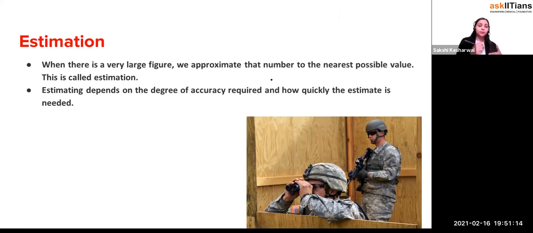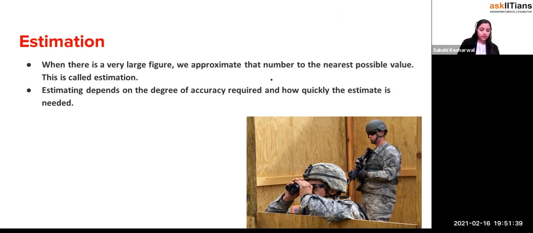Like see, there are places where, if you have a number written as 893, right? You can approximate 93 as 90 also, right? Or if it's written like 93, it can be approximated as 100 also, right? So it depends on how much accuracy you need, right? So what is estimation?